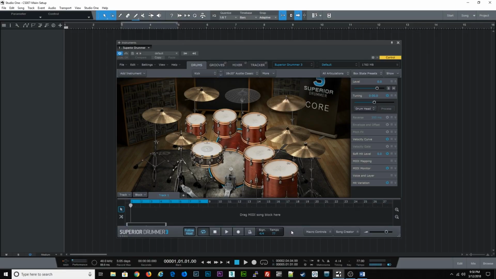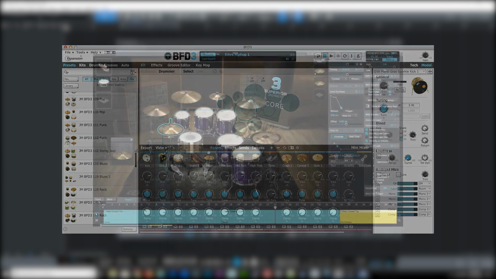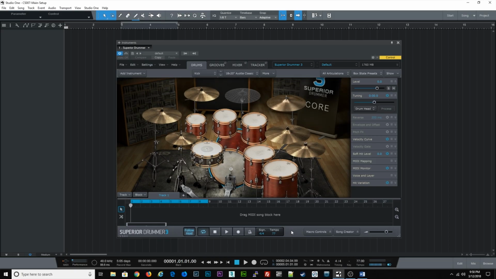Let's dive in. One. So step one is about making some basic choices about the drum sounds you're going to use. Now this is going to depend on which plugin you're using. It might be Easy Drummer, Addictive Drums, BFD or Superior Drummer. They all have a range of kits available. Today I'm going to be using Superior Drummer 3, but let me know in the comments what your favorite plugin is. Now, although we'll be writing our drum parts from scratch, I sometimes find it's going to be useful if you load in a groove to audition the kit.